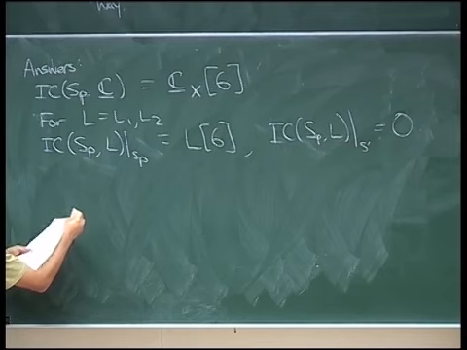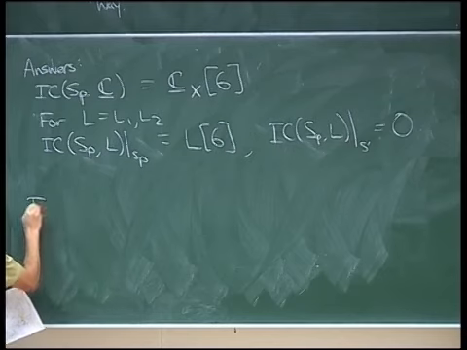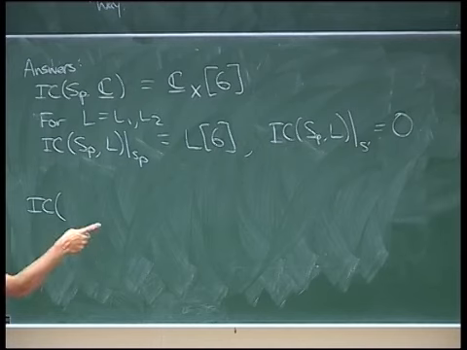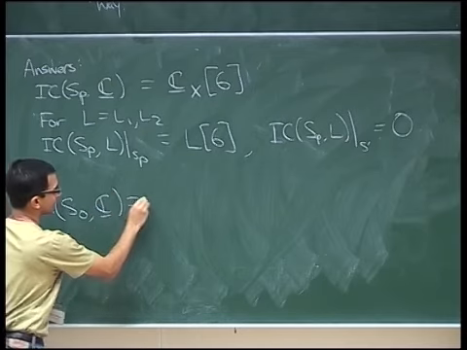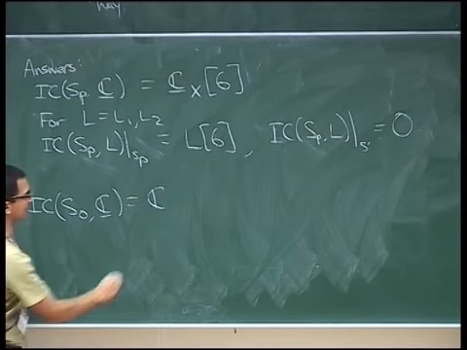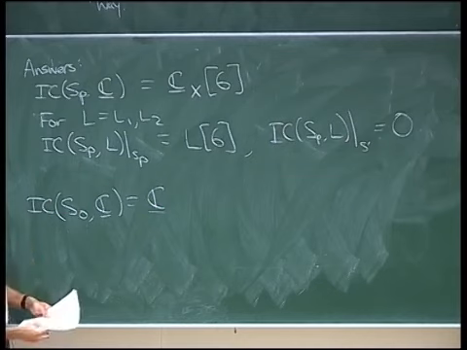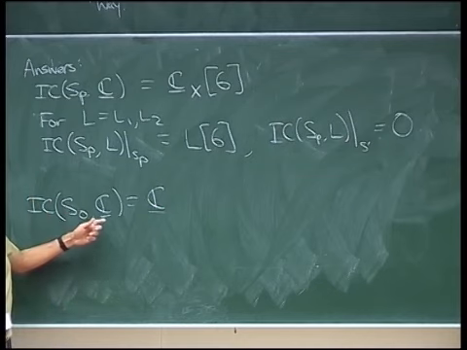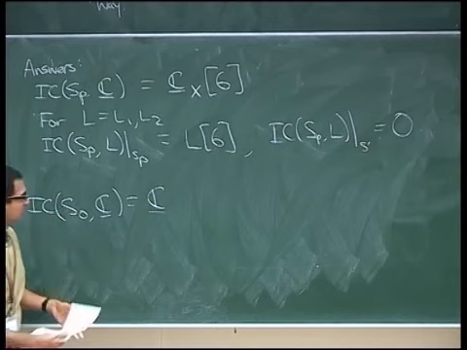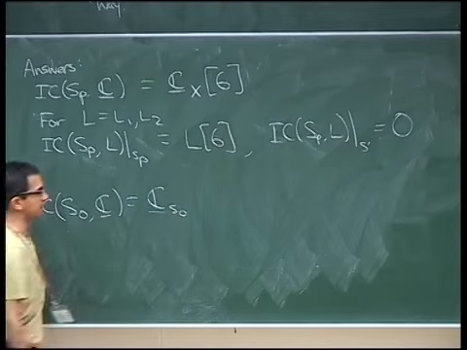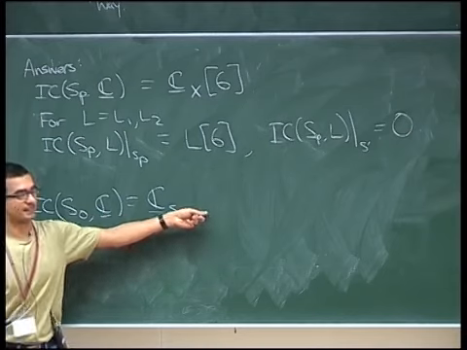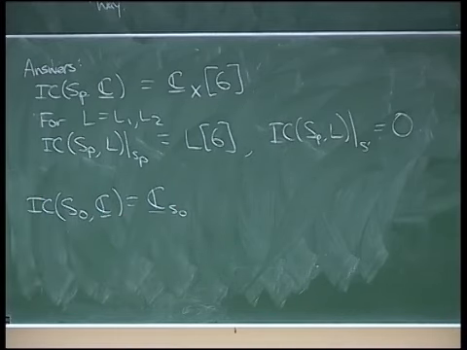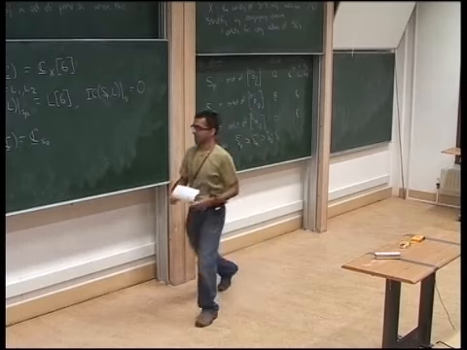And then, let's see, IC. Well, I'll skip the middle orbit for now. I'll come back to that. ICS0 there's nothing to say there, basically, because there's nothing in the closure. I mean, there's nothing in the boundary, and its restriction to S0 is supposed to be just the trivial local system on S0. The shift here is 0, because we have to shift by half the dimension of that orbit, which is already 0.